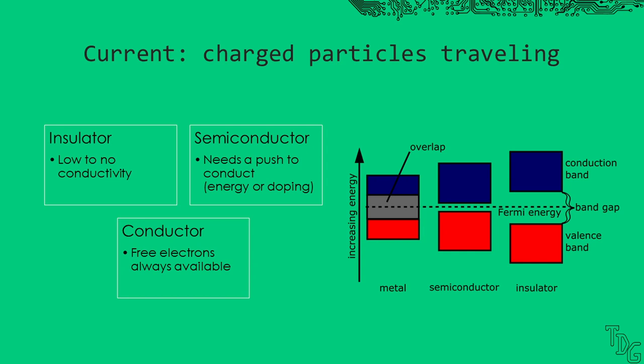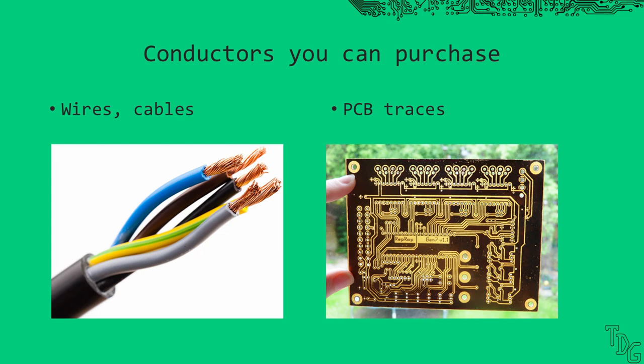If air is considered a good insulator, then how do thunders happen? Breakdown voltage is the answer. If you have enough voltage, everything will conduct. So we have a lot of stuff with conductive properties, even the earth and dirt, since we use ground conductivity for some transmission lines or the protective earth. But no one makes wires from actual dirt. Let's focus on what you can buy for your projects: different wires, cables and PCB traces.